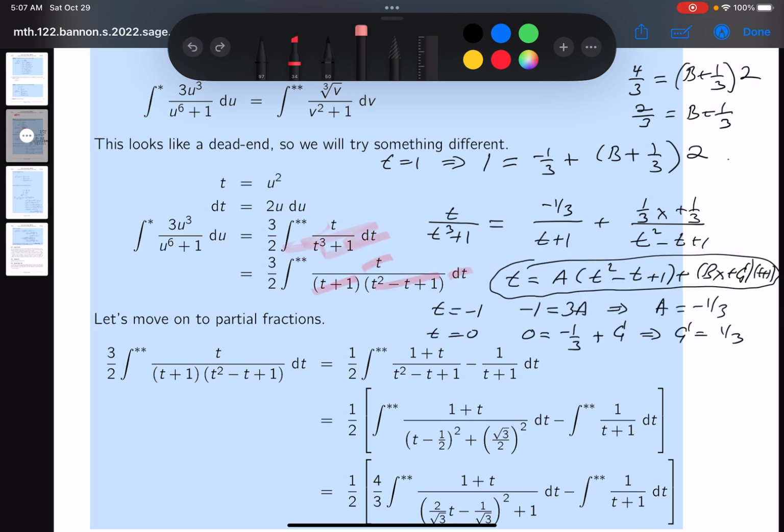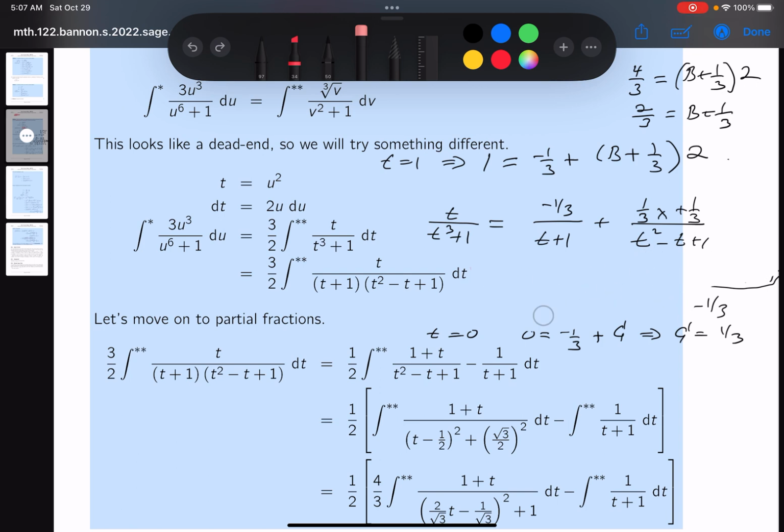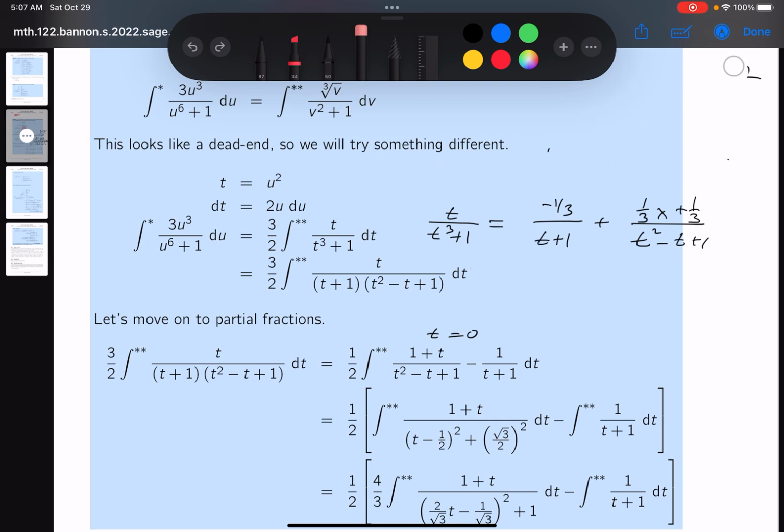Let me just erase again. Sorry about that. I went too far on the erasures. Let me erase this business over here. I'm going to clean it up a tiny little bit because I want to get the integrations they have written down now. This is my struggle at this point. Okay, let me write this down for you.